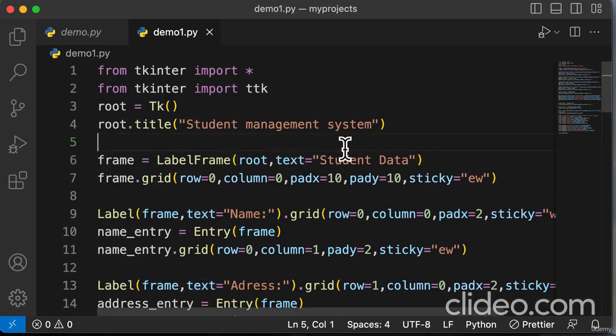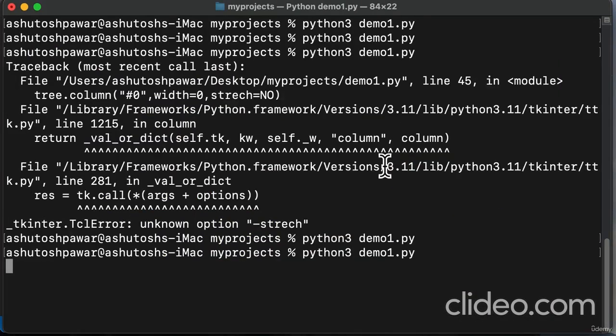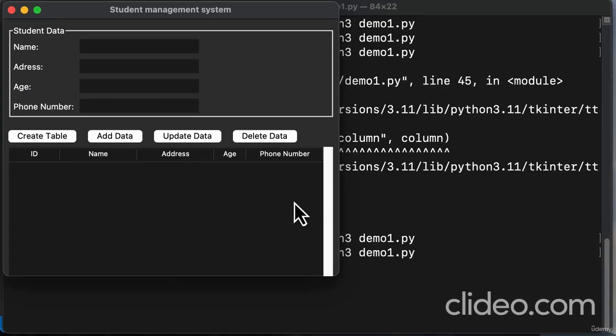So let's first understand the flow of actions that has to take place in order to get the data from the database and then display that data inside this Treeview which we have. The very first thing which we have to do is establish a connection to the database, and after establishing a connection we have to execute a command which is select star from students. And once we have executed that particular command, then we have to take all the rows which are fetched from the database and then add those particular rows to this Treeview which we have up over here.